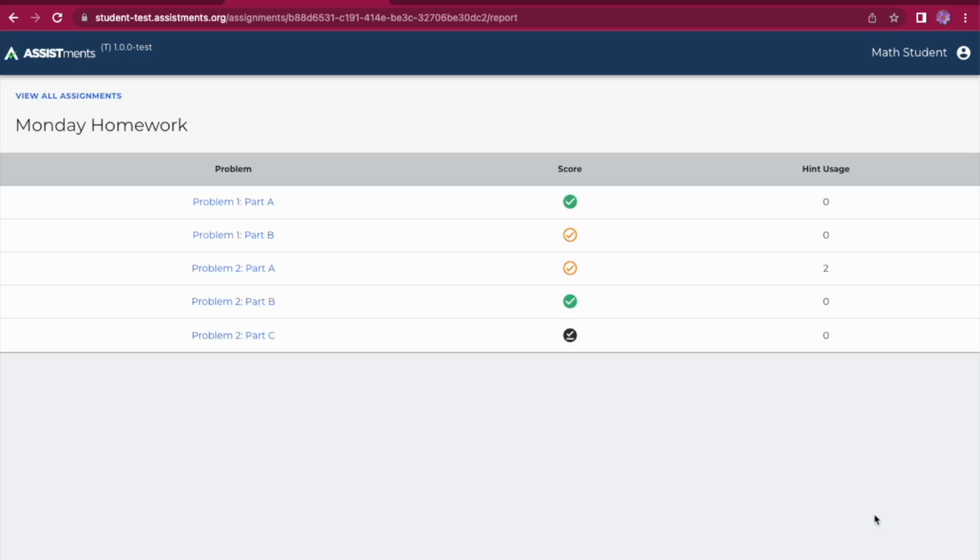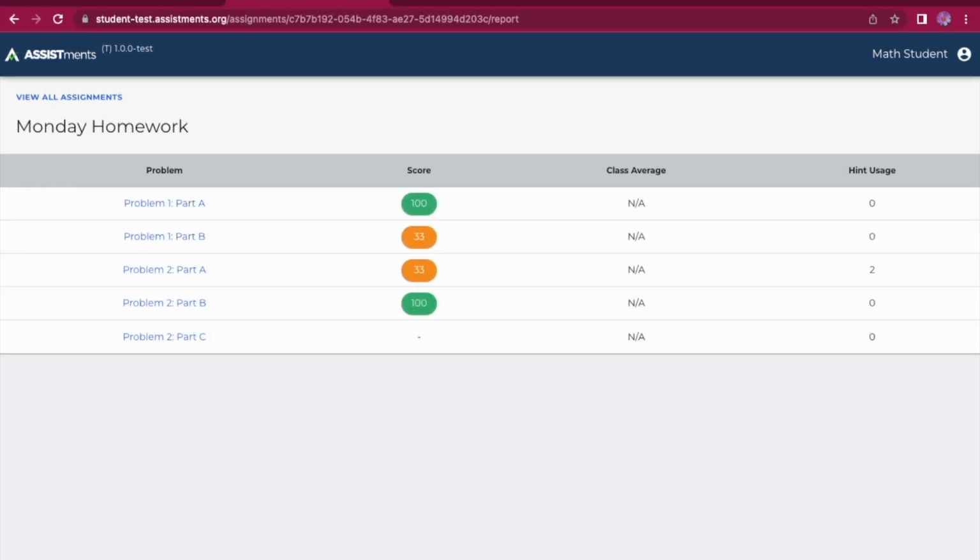When students complete their assignment, they will receive one of two student reports. The first student report that they can receive is the Symbols of Success student report, which just provides the symbol that they received for each individual problem. The second student report that they have the option to receive is Score and Class Average. This allows students to see the score that they received for each individual problem. Incorrect answers lower the score by 33%.